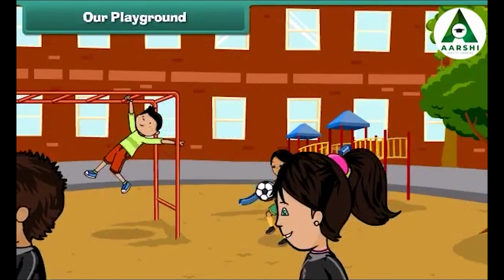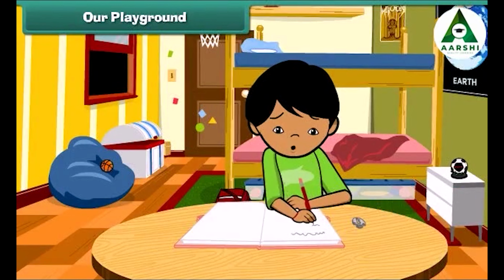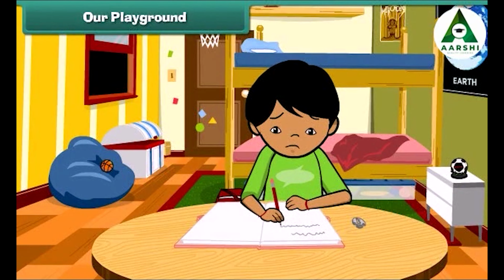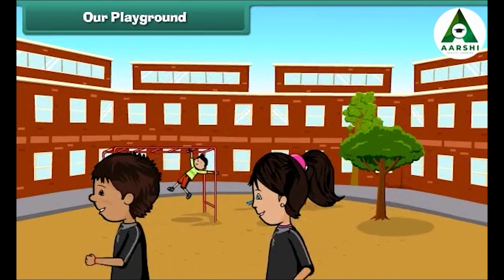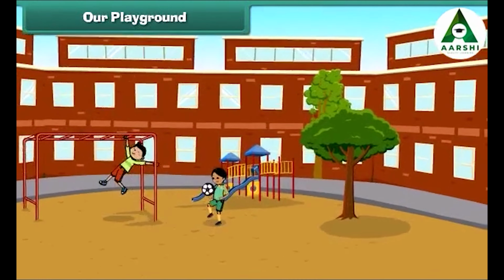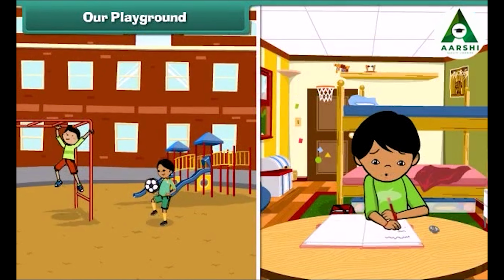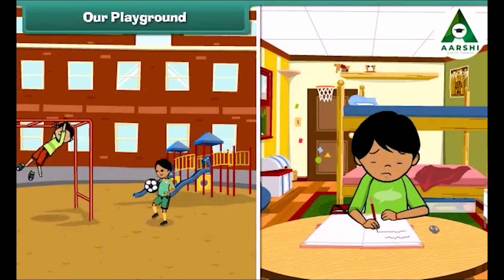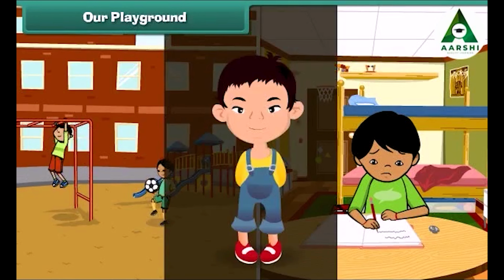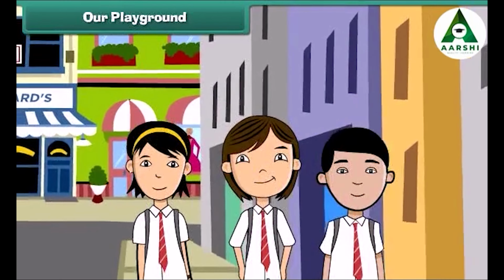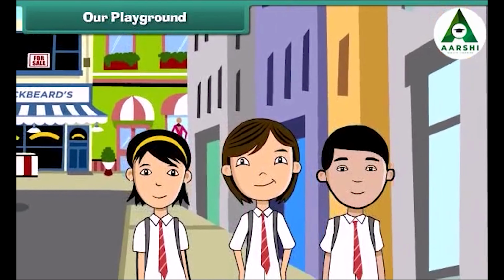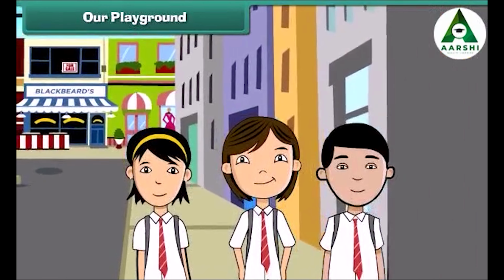Playing is as important as studying. All work and no play makes Jill a dull boy. So friends, you all must play besides reading and writing. The school has big playgrounds where children can play. You should have proper time for playing and studying. Therefore, school is a place where you learn and play. You should go to school every day in neat and clean uniform.